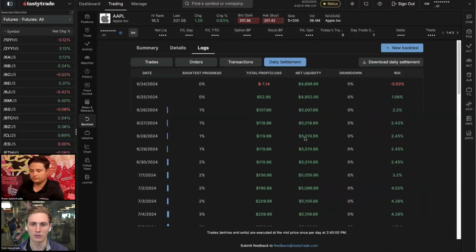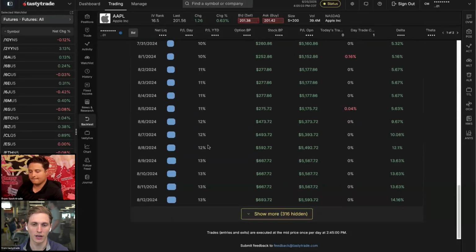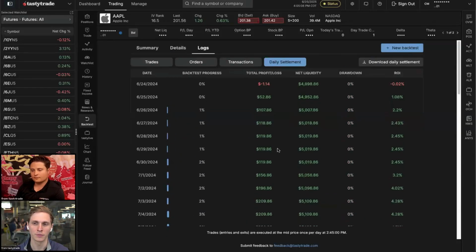So now you're not going to get necessarily a graphical view of this screen here, but what's very nice is that all of these different logs can be downloaded. So if you want to do some of your own analysis within Excel or whatever spreadsheet program you're using, that is available. And two, when we're looking at certain backtests, sometimes there's some weird scenarios that we don't necessarily want included in the backtest.